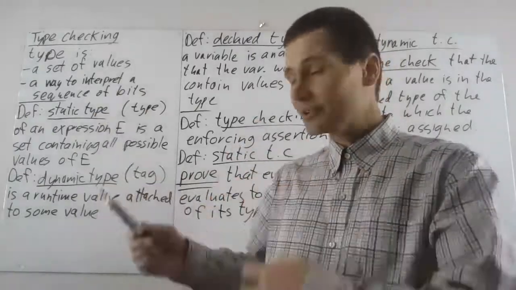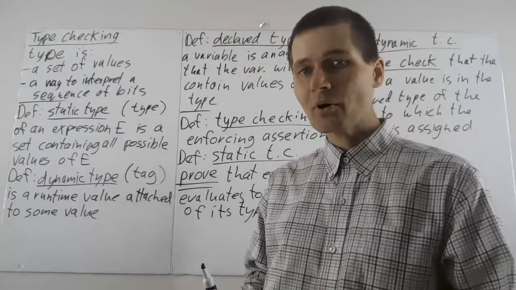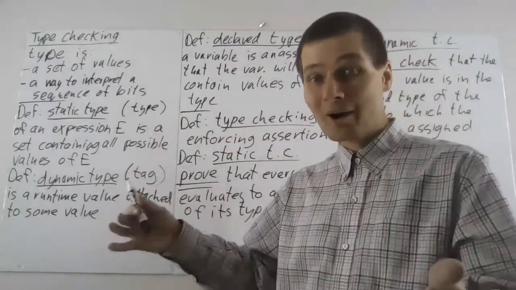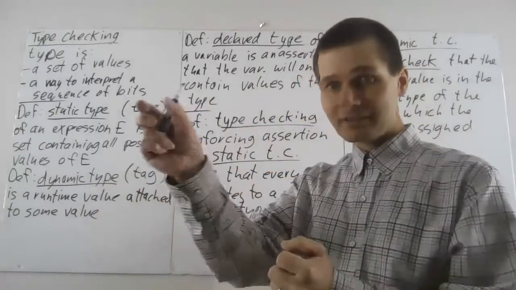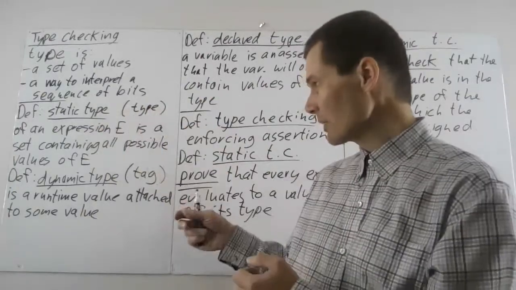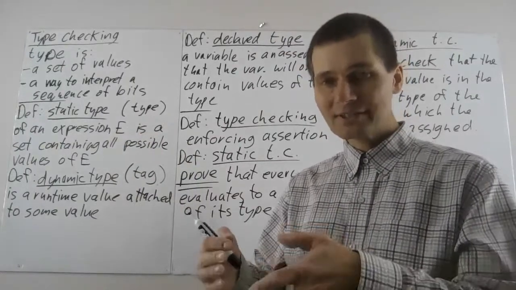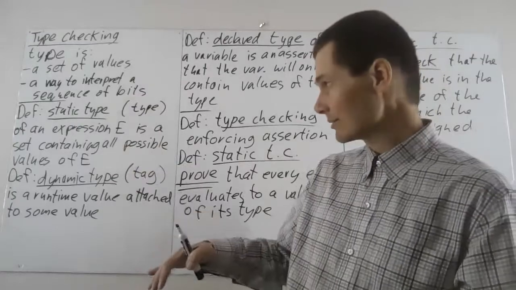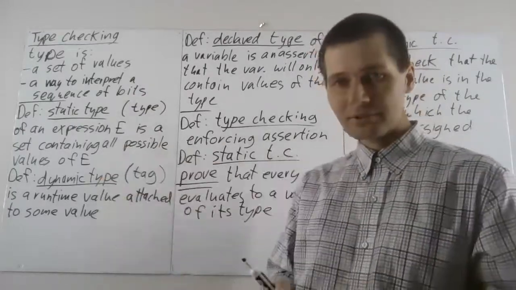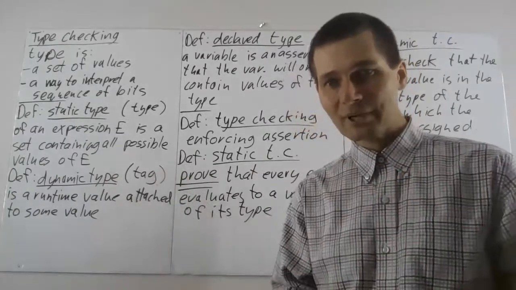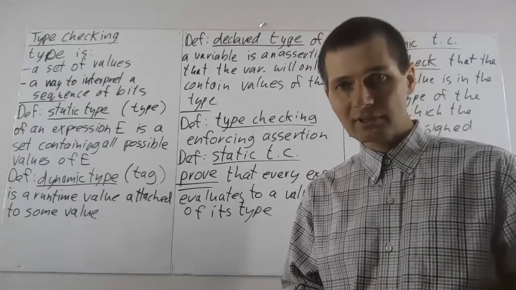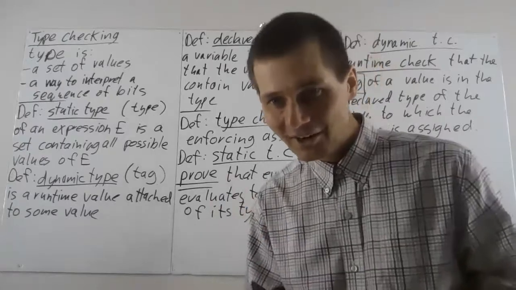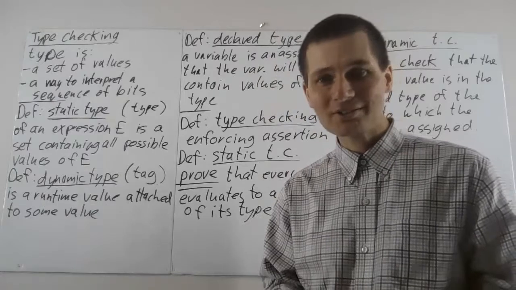And for some values, it can use the dynamic type to deduce the meaning. For instance, for strings, the bits look like some object, and to deduce the meaning of those bits, it looks at a tag at the beginning of the object that tells it these bits actually represent a string. So the answer is it depends on the value. For primitive values, at least in Java, you use the static type that the compiler knows, and for objects and arrays, you use the dynamic type. That goes back to Java being both statically and dynamically typed. Okay, so hopefully that answers your question. Are there any more questions?